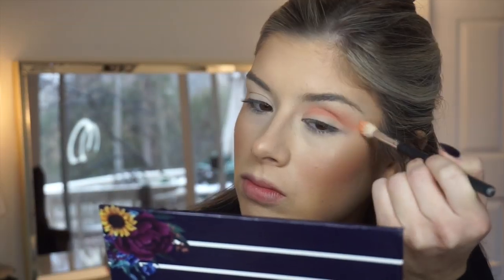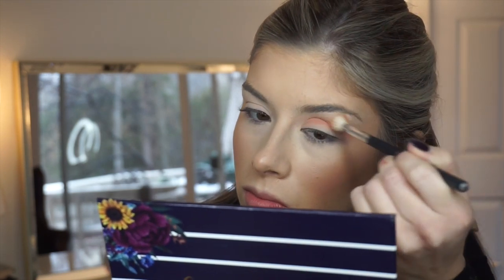All right, so this is look number one! She is back — just ignore the hair because I'm over it. We're going to do the warm toned look now, starting the same way with Queen of the North to make sure everything is nice and set. Then we're moving on to the Palace shade as the first transition color. Now that Palace is blended out, I'm taking the shade Supreme Harvest, which is like a burnt orange type of shade right next to it, on a fluffy Morphe brush and working it into my crease.